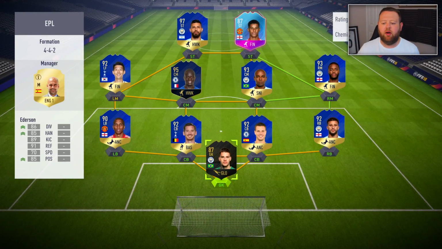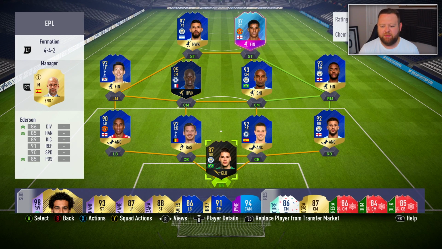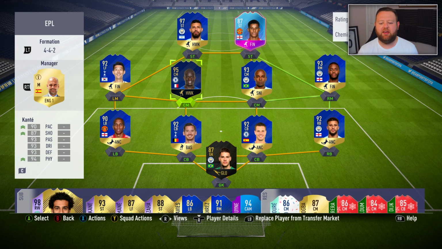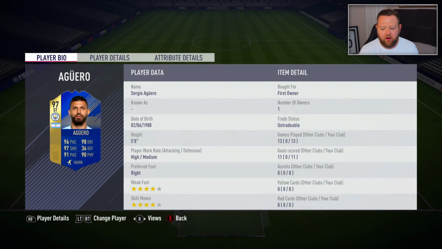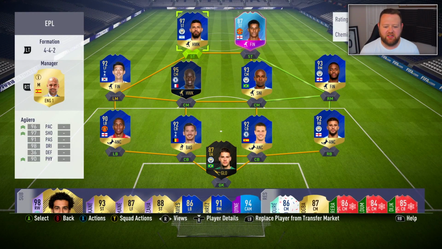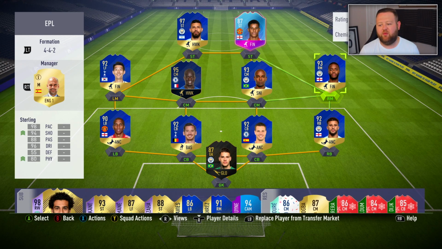I might as well show you the Prem, right? This is awesome. There's lots of really good players in here. Easily the best Prem team I think I've ever had, just because I stuck to my guns and I kept my Kante this year. Got myself the untradeable Aguero, so he's in my club forever as well. Heung-min Son, of course, and the 92 version of TOTS.